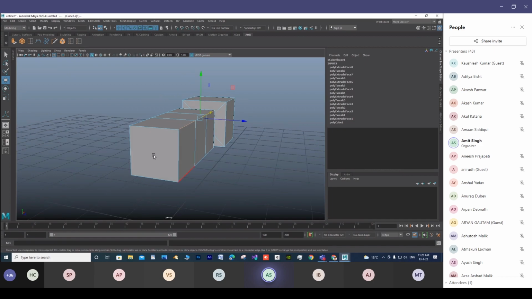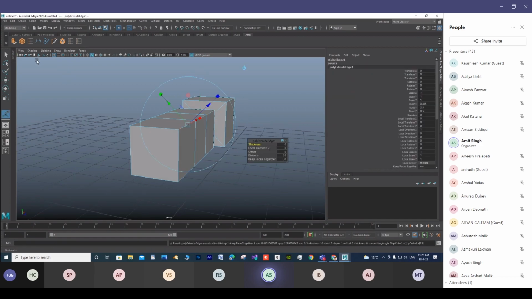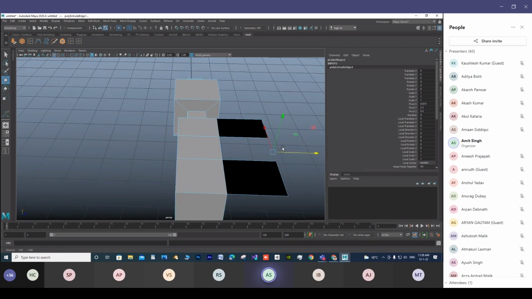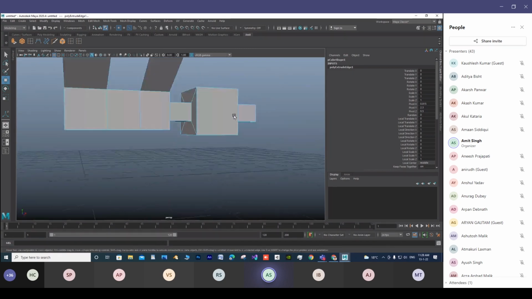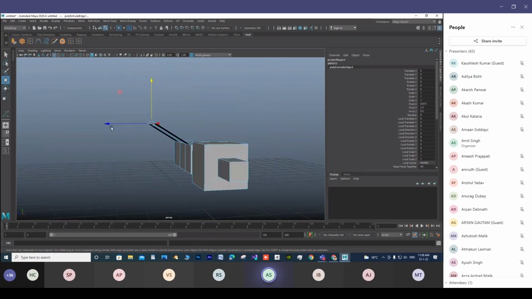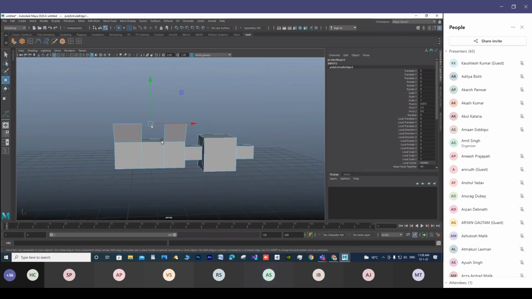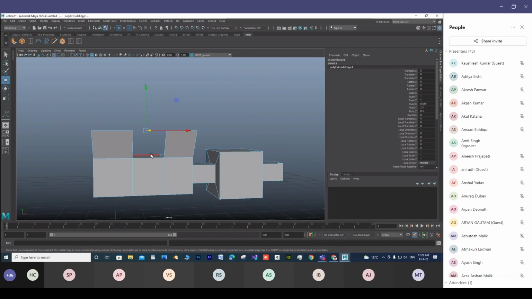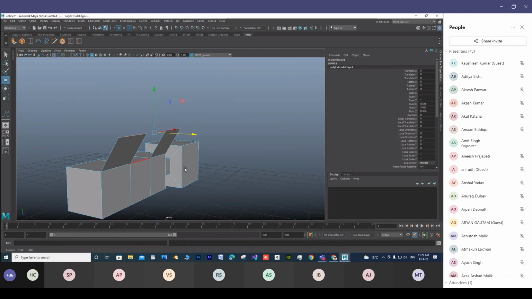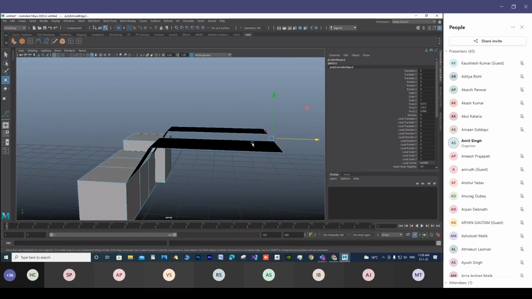And again, you have to go to this extrude. Okay, so then again, if you want to move, press W. So you'll get new geometry for this. Again G and then G and move.